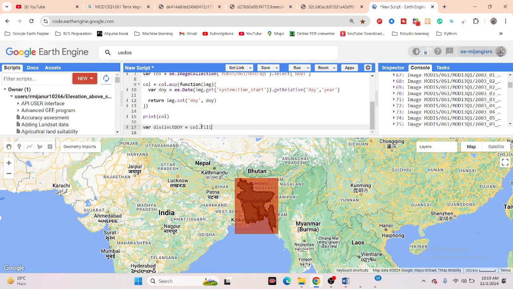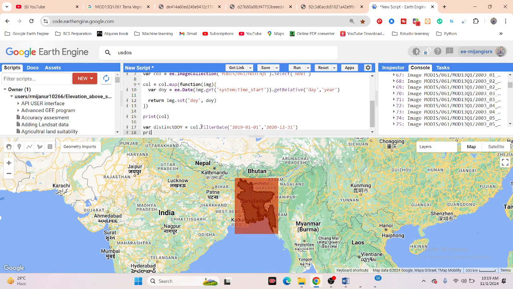Suppose I filter the date, and I want to filter for a specific time, from 1st January 2019 to, suppose, December 31. So this is the time period I put in here.